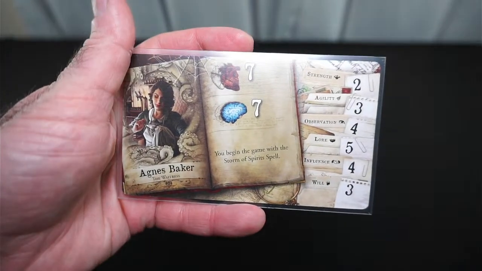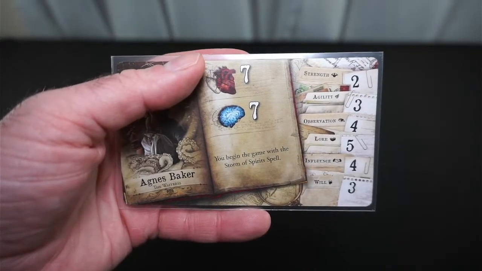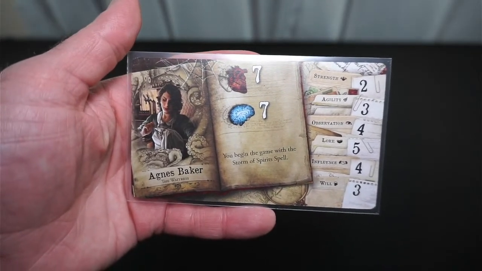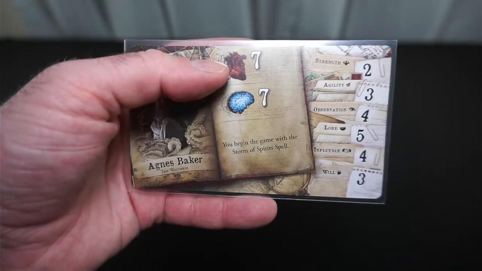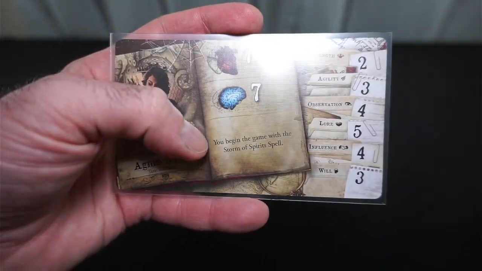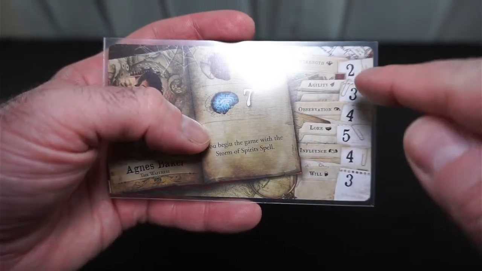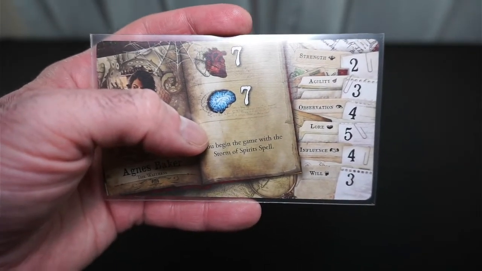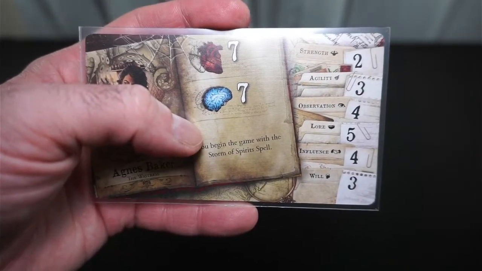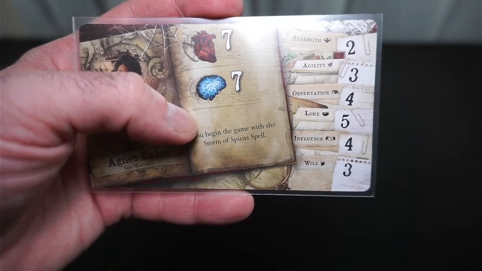So let's look at our first investigator, Agnes Baker. If you're a regular on the channel, you know she's one of my favorites. 7 health, 7 sanity. You begin the game with the Storm of Spirits spell and all the familiar stats from the Arkham Horror files. 2 strength, 3 agility, 4 observation, 5 lore, 4 influence, and 3 will.